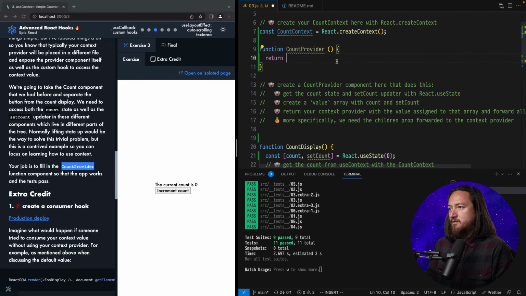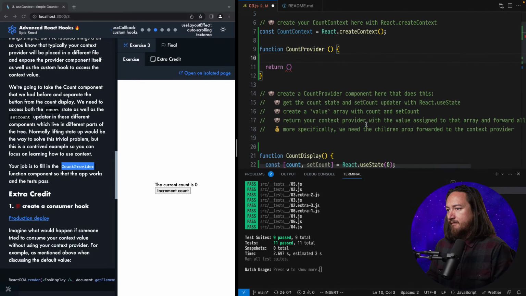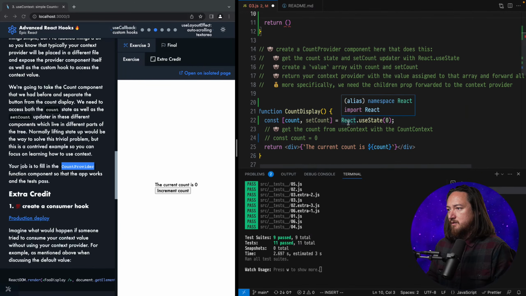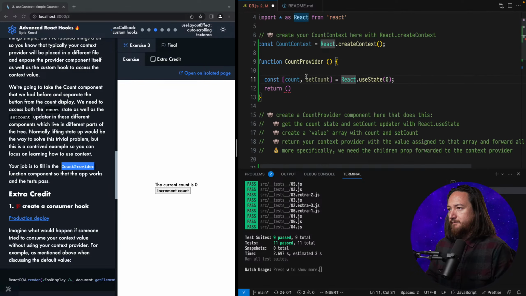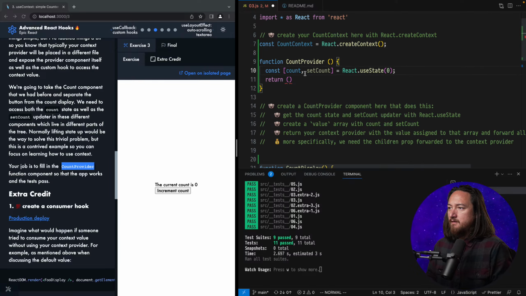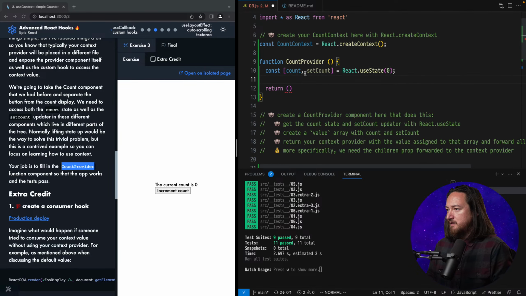Okay, so that's going to return something, and then this is where this goes. So we have a count and CountProvider. We've done that. Create a value array with count and set count.